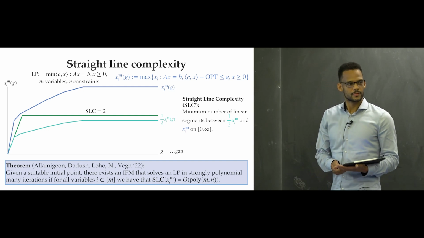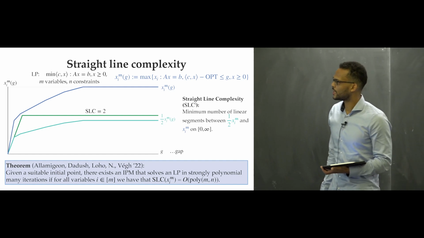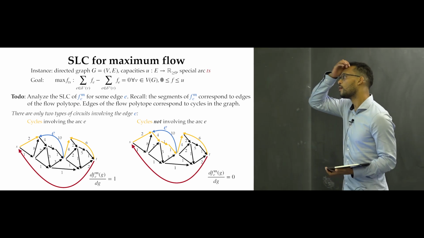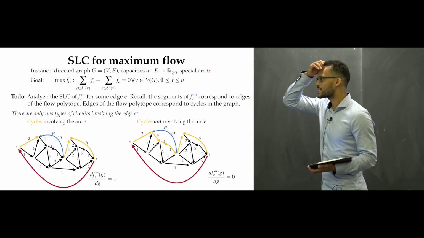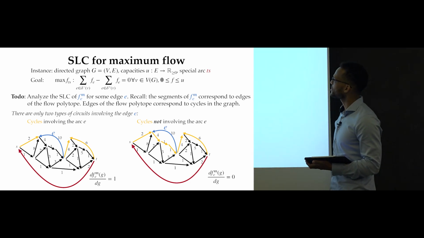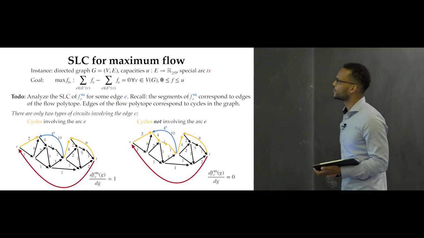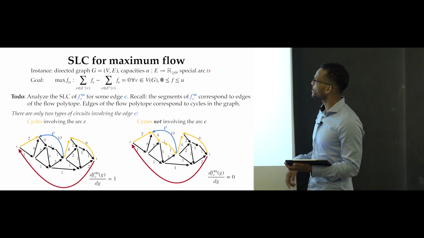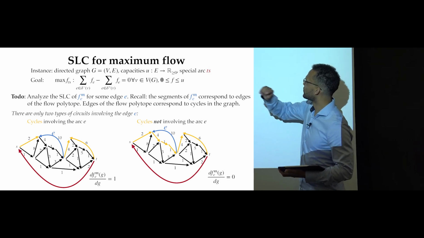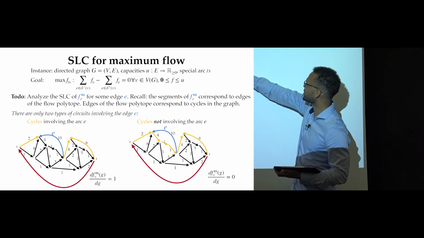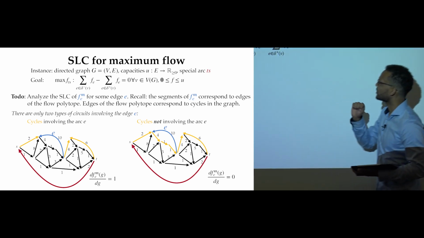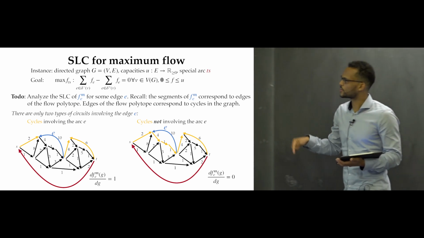Okay. Good. Let's maybe look at a very simple example, and that is maximum flow. I've written maximum flow here sort of in the standard form, just to conform with the notation before. So what do we do? Essentially what this is: find a maximum circulation on all vertices that are not source or sink, and we want to maximize the flow over the auxiliary arc that goes from the sink T to the source S.